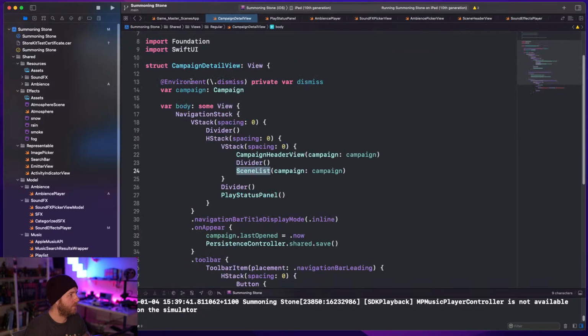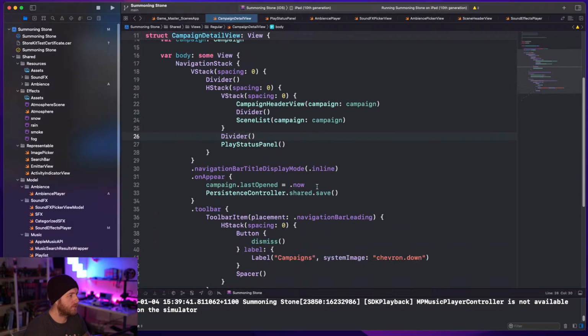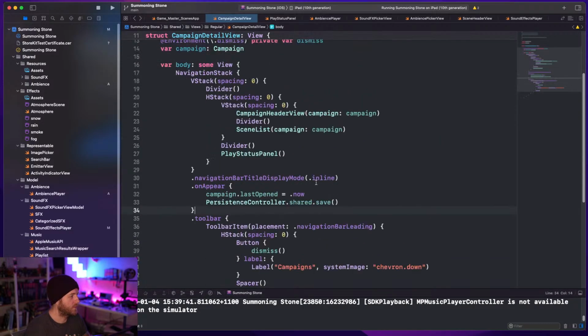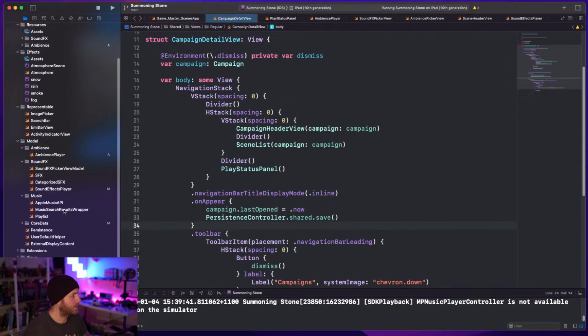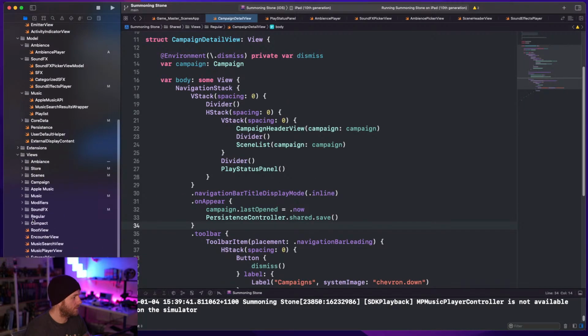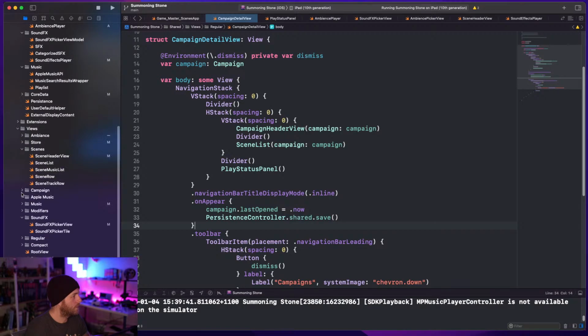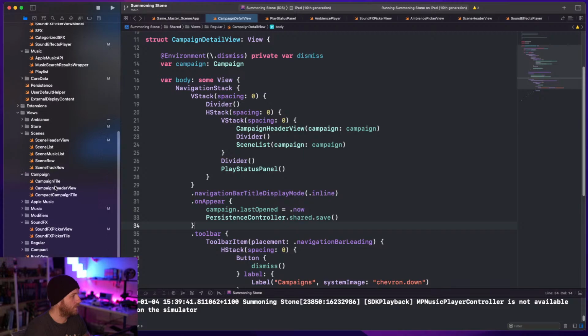Where did I put my sound effects view? Soundboard, where is that? Let's have a look. Sound effects? No. Campaign.